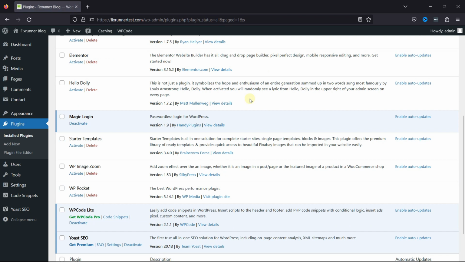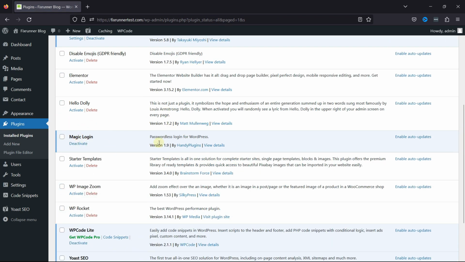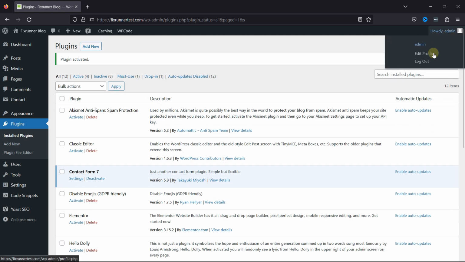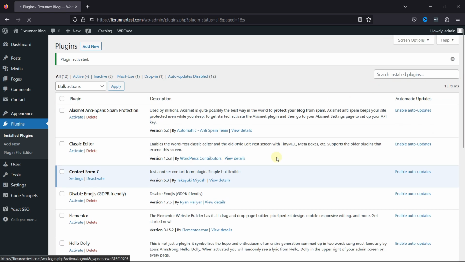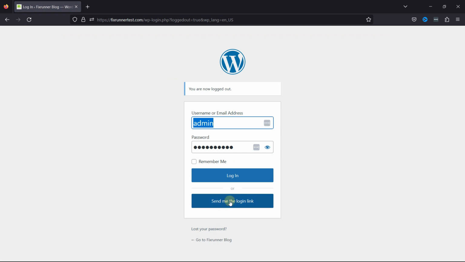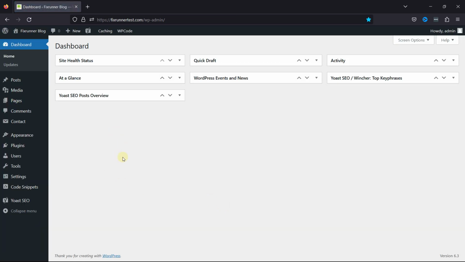This plugin allows your users to log into your WordPress website without remembering a password. They'll simply click on a link that's sent to their email inbox to gain access to the site and their account. Once the plugin is activated, it'll seamlessly integrate a Request Login link button into the standard WordPress login screen. This empowers your users to either log in using their username or email and password if they recall it, or alternatively, request a special login link in case they don't remember their password.